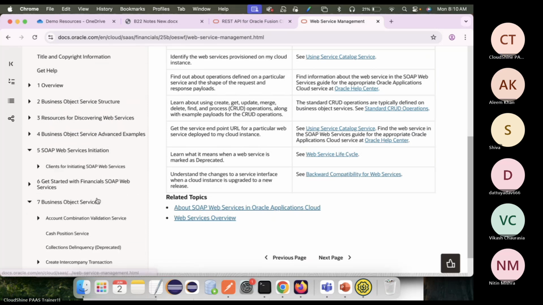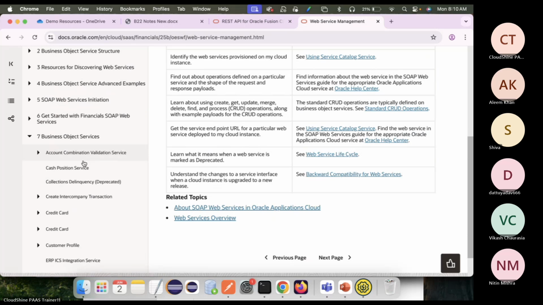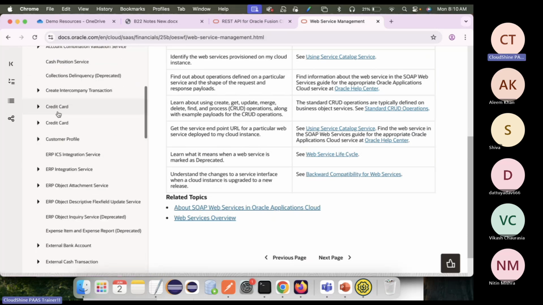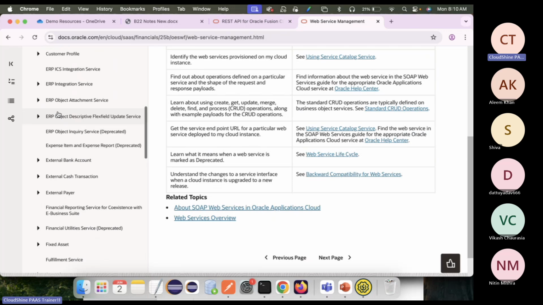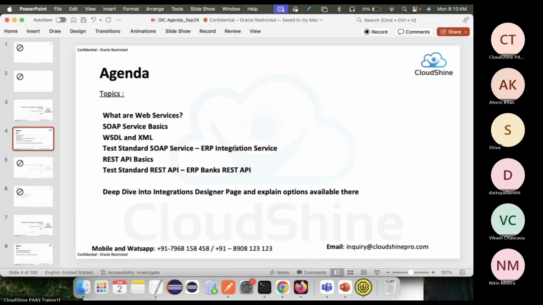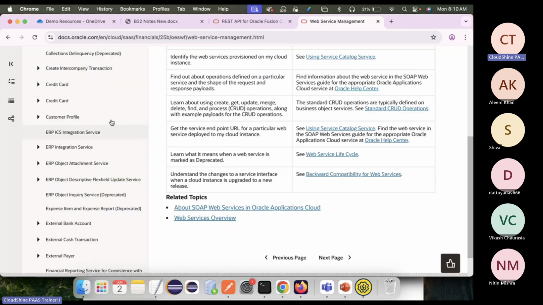And then what some limitations are and how to get started. So let's go to the actual web service, the ERP integration service.